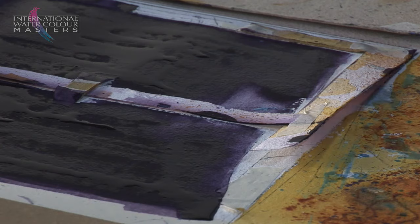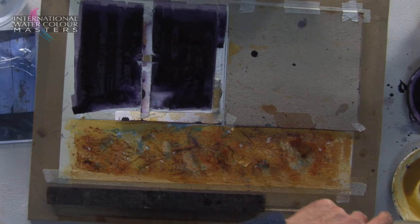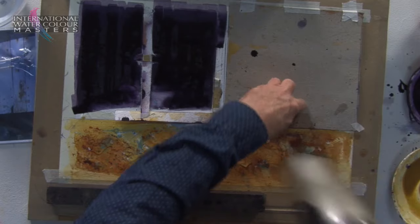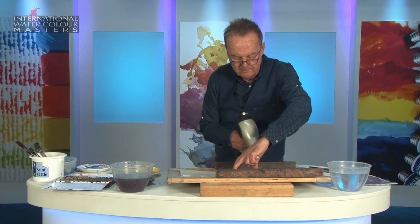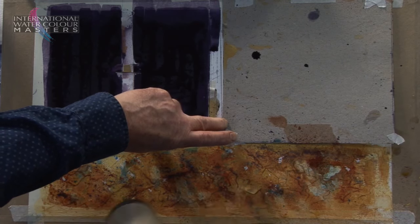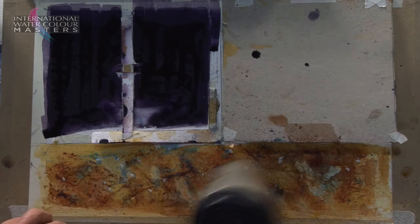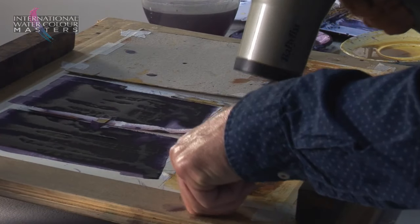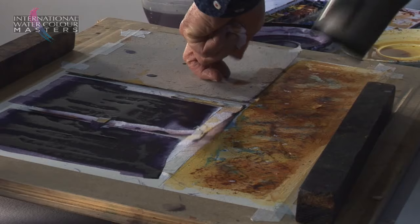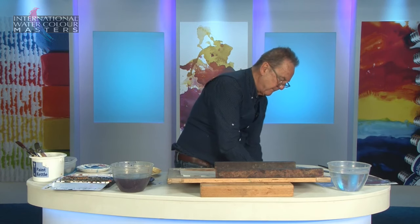Okay, so I'm going to let that settle. While that's settling, this is still slightly damp. I'm going to just dry that off and get my second wash onto that part. Good enough. Okay.